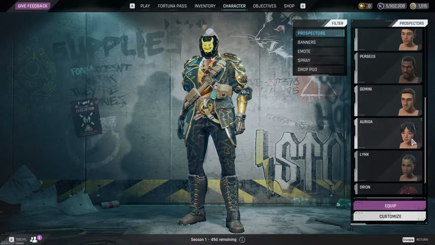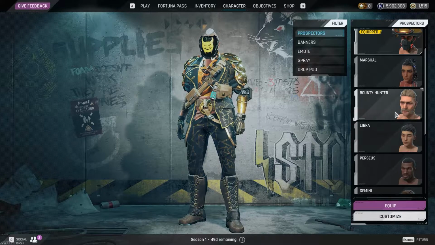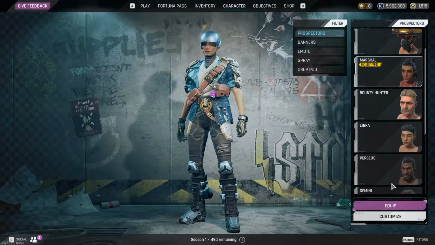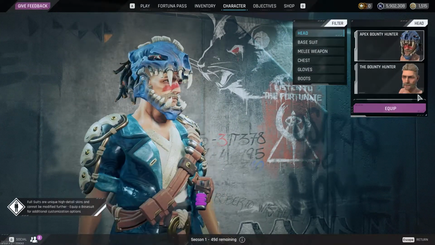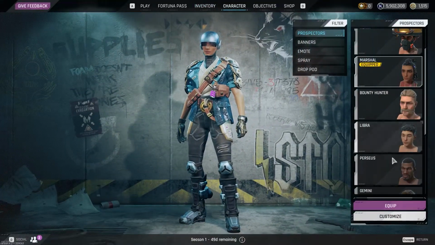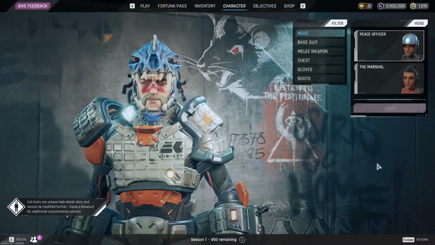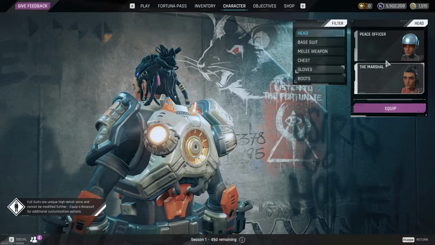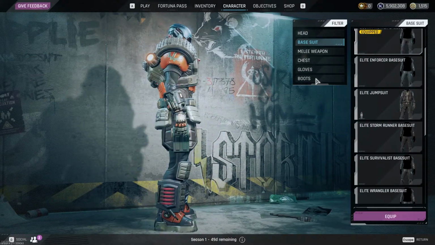Or you can put a male head on a female body or vice versa, like this head on the bounty hunter. So equip a random one, equip the marshal, customize the bounty hunter, and you have a male head on a female body. Or you equip the bounty hunter and then customize the female, and you have a female head on the male body. So you kind of get a buffed up woman there.